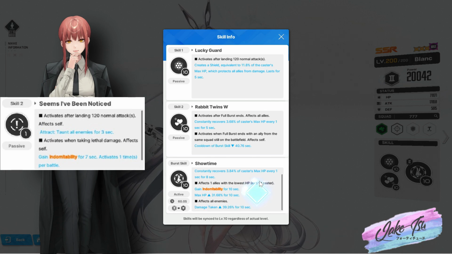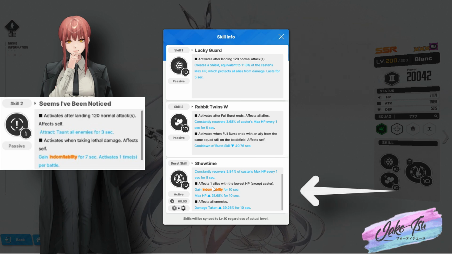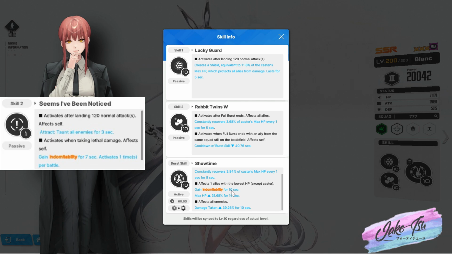Now, look. Makima's invulnerability is 7 seconds. Blanc's invulnerability, however, is 10 seconds. And it's not on a specific person. It's not only for her, right? This will affect one ally that is about to die, or has the lowest HP. Blanc will give them invulnerability for 10 seconds, and also this is not locked by a one-time activation. This will always activate every time she uses her burst.